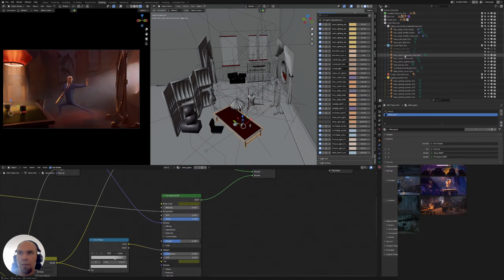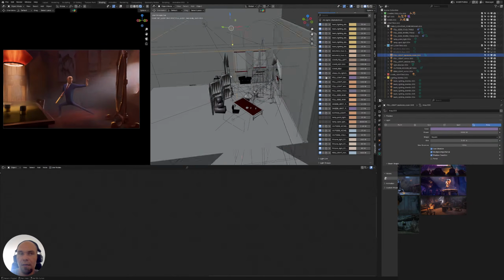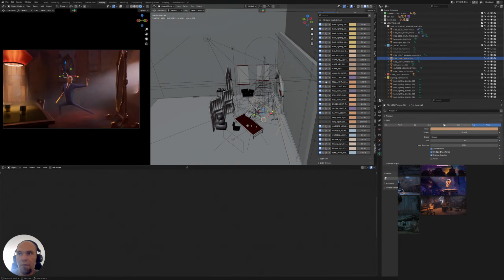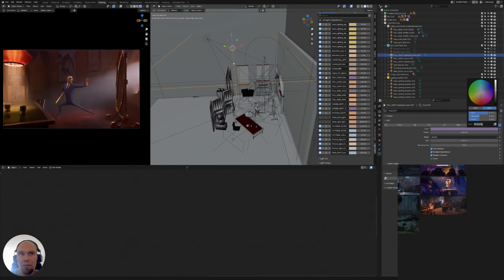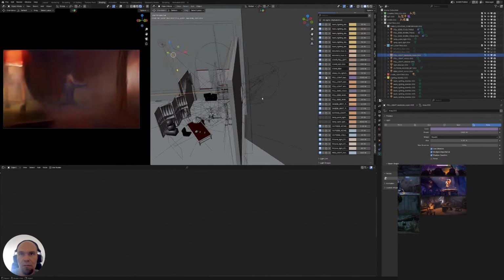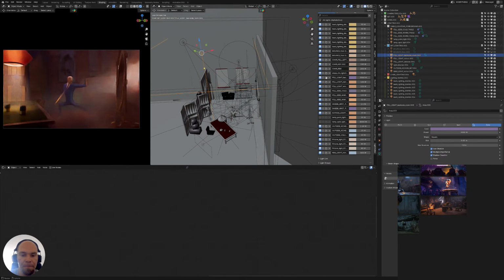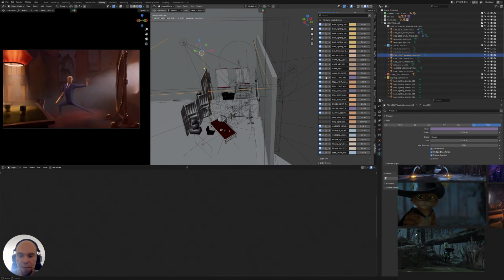And let's check these lights that we had on the mirror. We can play around here as in the reference.